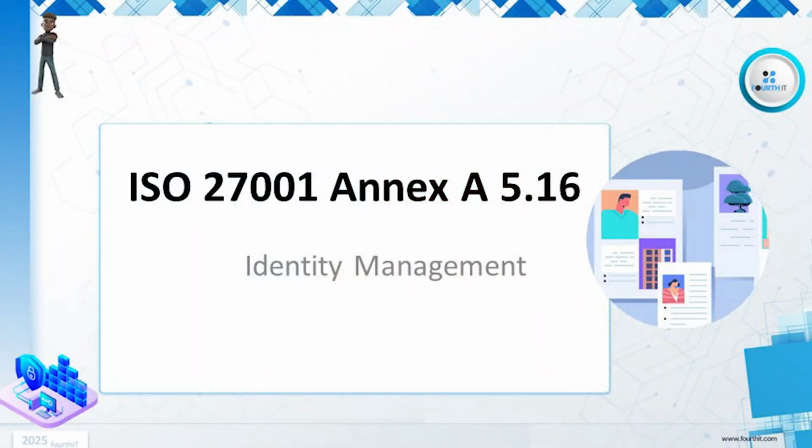In this session, we have talked about identity management. We have talked about how to control who can do what, and prove who did what, and when, when things go sideways also. If you take nothing else, remember, have a process, get approvals, keep the records, and clean up after yourself. This is ISO 27001 Annex A 5.16.